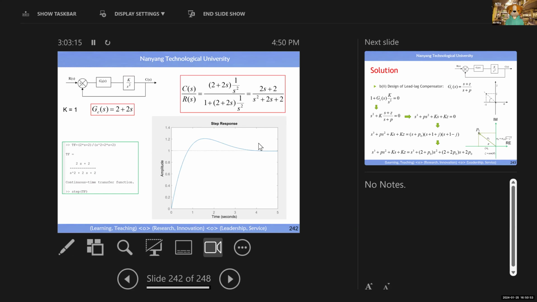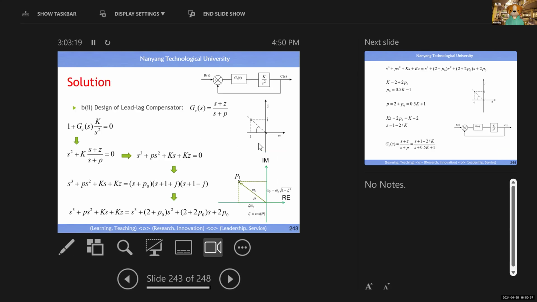But pay attention, overshoot is what? 20% overshoot, okay? Then use design method 4. We add in a lag compensator. So we just add in this lag compensator, then we write the denominator equation. Then replace this by this one, then expand it. This guy has 3 root terms. This is a polynomial equation of order 3. Then 2 of them in parallel are replaced by this 1 plus minus G1, right?